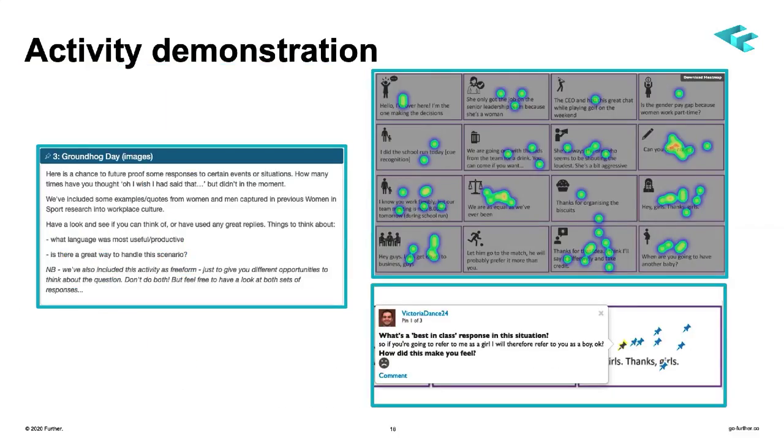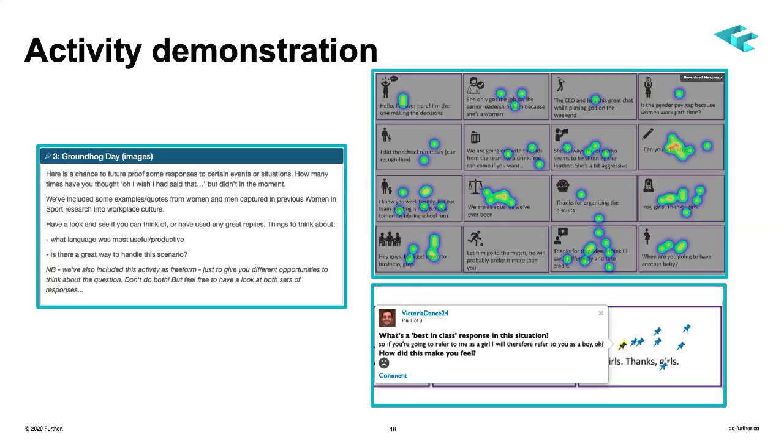So here is now a second activity. This was derived from a community that lasted for 6 months with about 60 women working across the sports sector, and it was about understanding their workplace experiences. Over that period of time, there were a number of experiences that seemed to be quite common. What we've done is we reflected on that and created a pictorial representation of the 16 experiences that we had extracted from all of these experiences that were described over the 6 months, and then created a stimulus on that basis that we inputted in the platform and asked the participants to put a pin on the 16 elements that best captured what they could relate to, and then to tell us why and give us an example of how that had materialized in their working life.